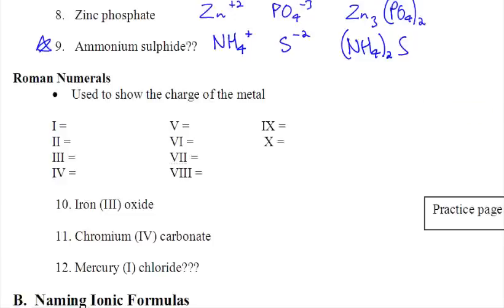Sometimes you need Roman numerals. Roman numerals will tell you the charge of the metal if there's more than one charge in your periodic table. I'm sure we all know these, but I'll write about it anyway. If you have an I, that's a one. II is a two. III is a three. IV is four. Think of it as like one minus five. So V is five, six, seven, eight, nine, and X is ten.